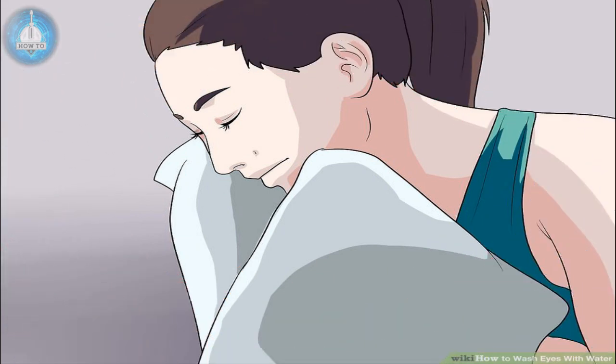7. Use a clean towel to dry your face. Don't wipe at your eyes at all. Simply pat dry your closed eyelids with a clean, dry portion of the towel.